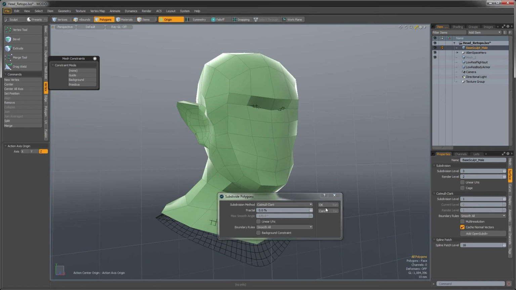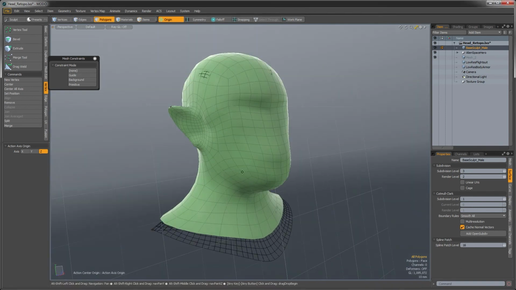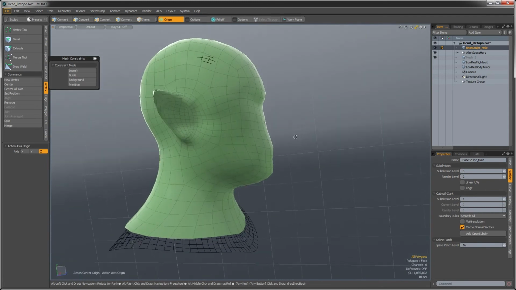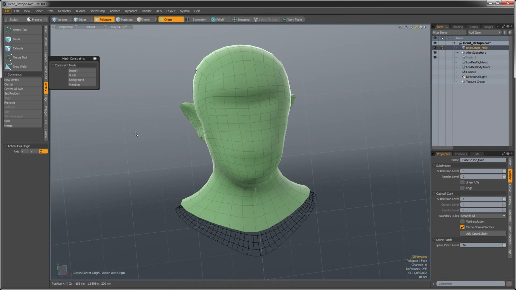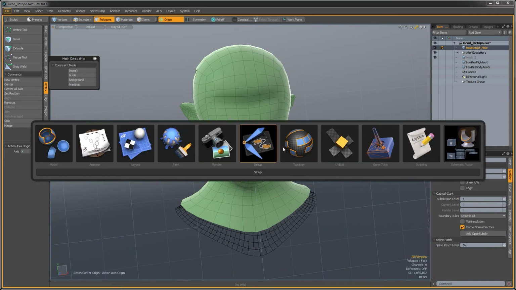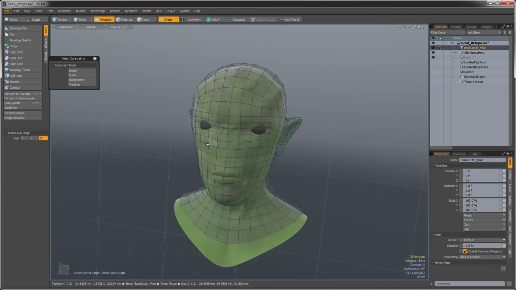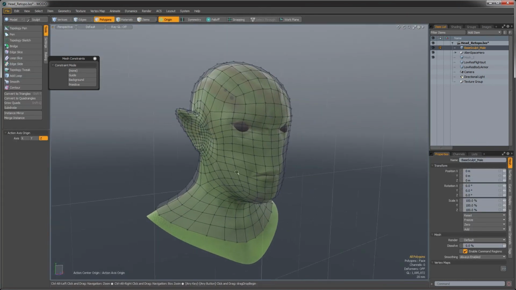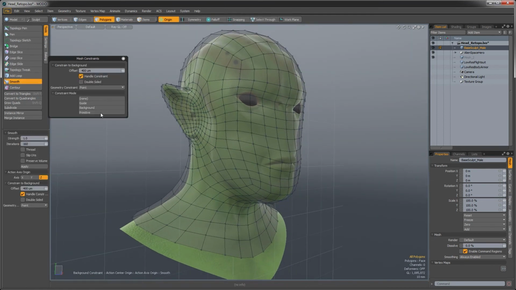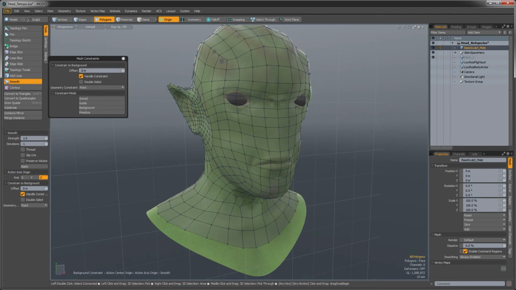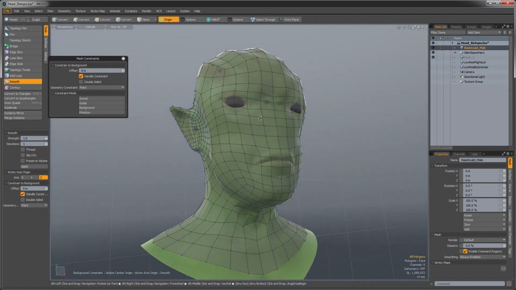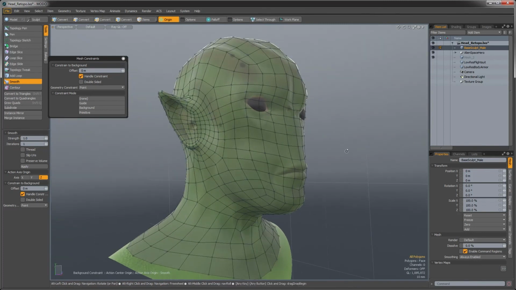So now we're going to go down to the Catmull-Clark and subdivide that once. And then once we have the polygons that we want, we're going to jump into our topology so we can get an idea of what the background and foreground are looking like. And I'm going to turn on that smooth, set my offset on the constrained background here to 0, my iterations to 1. Now we're just going to click. You can see how that kind of gets sort of vacuum formed against that back position there.